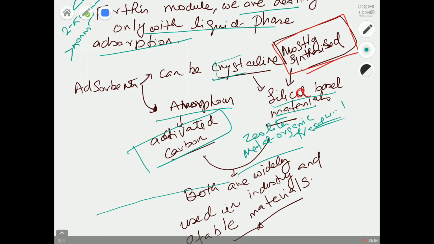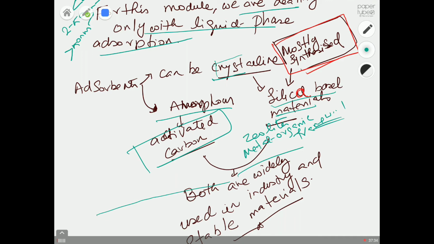At the moment, the most frequently used materials in industry are activated carbons and mostly silica based materials. The main reason is that they are very stable to moisture. Even if you add them to water, the structure will remain the same. If you put a crystalline material, it might dissolve. Imagine if your water acts like a solvent, then your crystals will dissolve, and nobody likes that. Crystals are also vulnerable to temperature. If you want to remove something at a higher temperature, you might lose the properties of your adsorbent, you will lose your crystallinity, and so on.